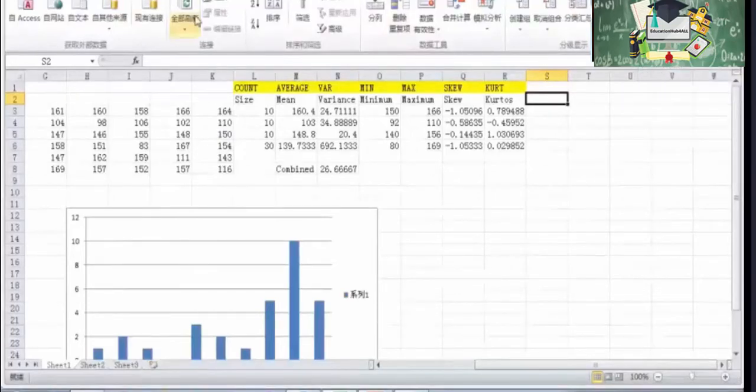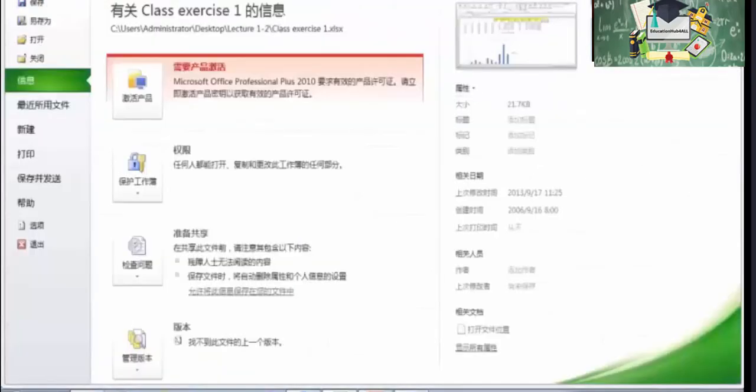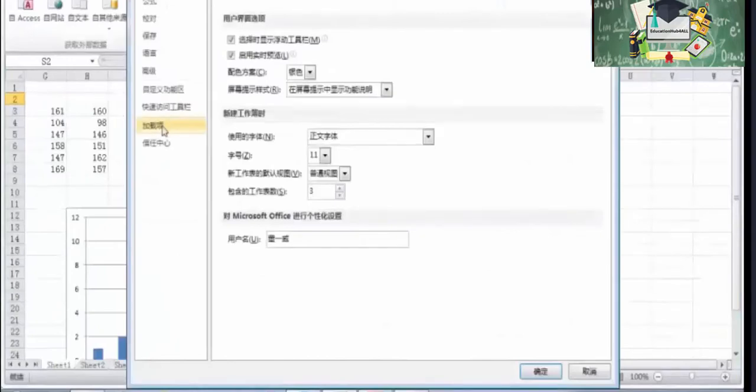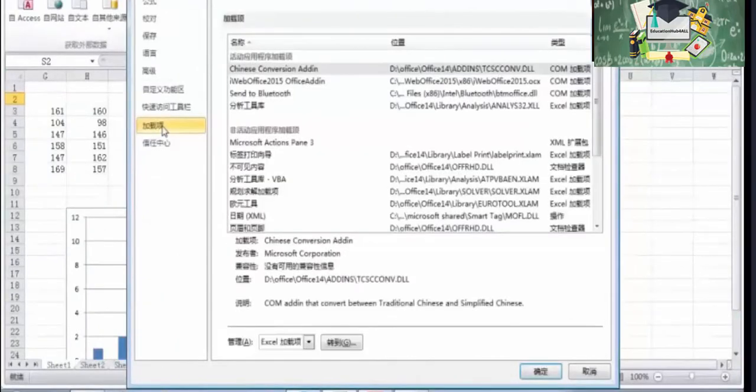One second. File. Option. Add-ins. Go to.